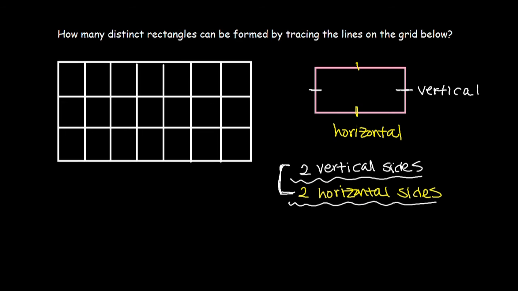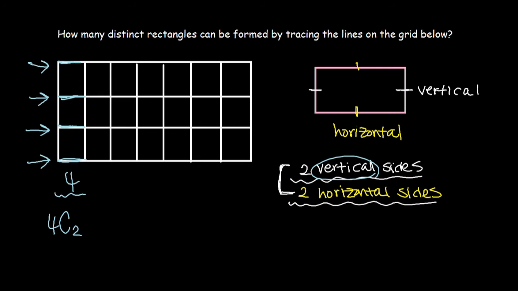Well, how are we supposed to use this fact to solve this problem? Let's go ahead and look at the grid here. Let's first look at the vertical side of this huge rectangle. There's a total of 1, 2, 3, 4 different vertical sides here, right? You can go this way, you can go that way, this way, or this way. 4 different ways that you can go. However, you only need to choose 2 sides. So you're going to do 4 choose 2.